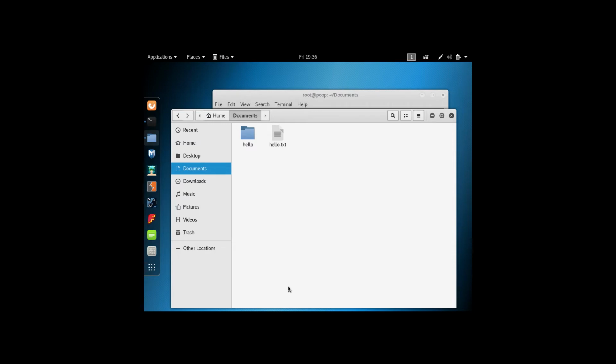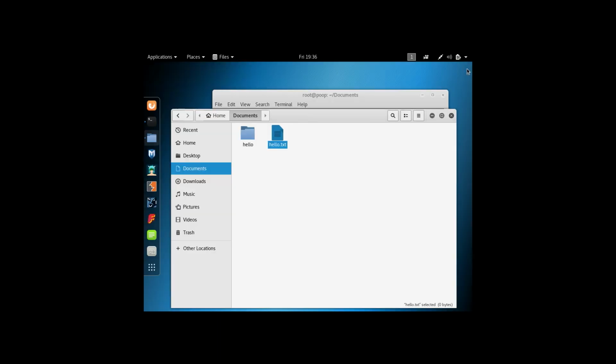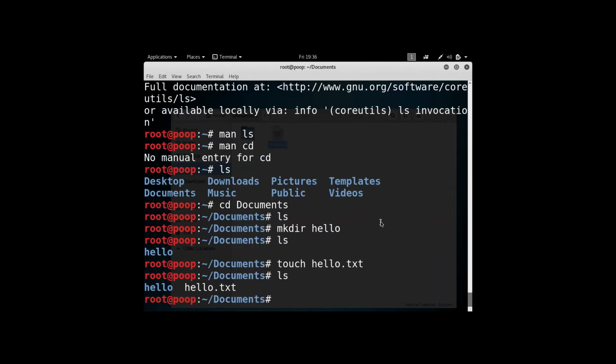Now, we can always open this. If we double click this, it'll open it in Kali's default text editor. It's a blank text file, that's great. But what if we want to edit that in terminal? Well, there's a lot of different ways to do that, and there's a lot of different tools. We have Vim, Emacs, Nano. You could echo out into the file if you wanted to. There's lots of different ways to do this.